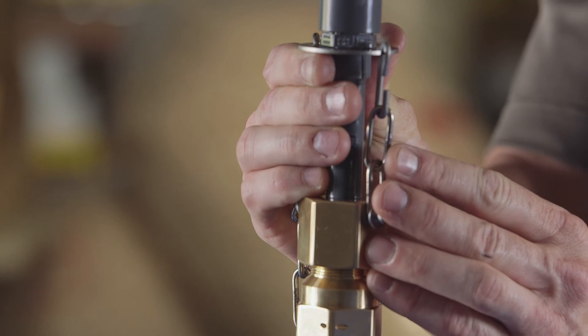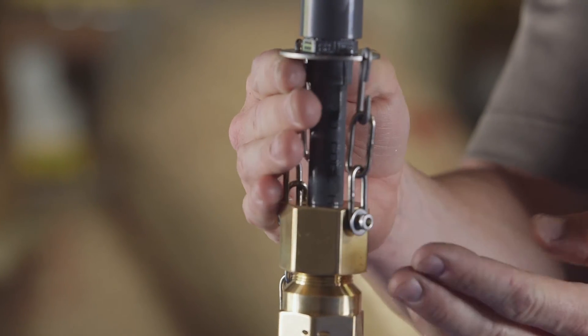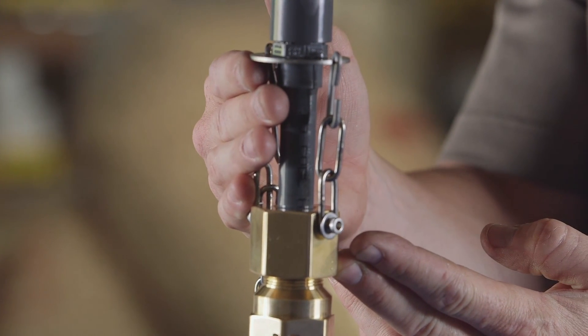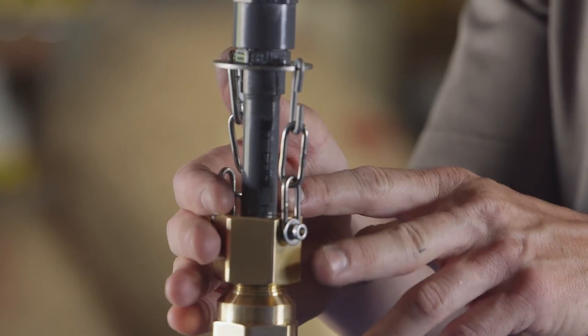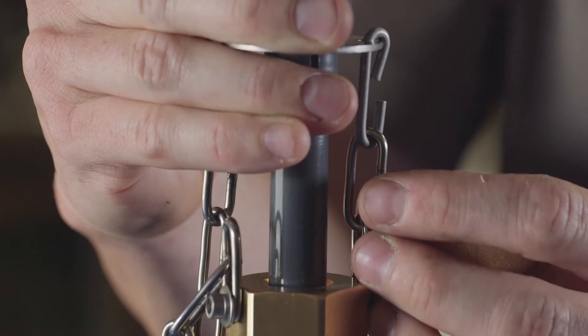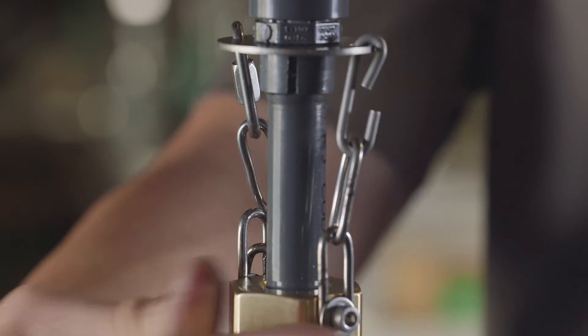Slowly allow the pressure to push back against the solution tube until the restraint chain and hook are fully extended. Inspect the packing nut for any water seepage and tighten as necessary until it stops.